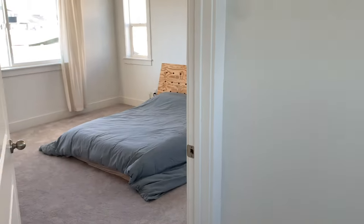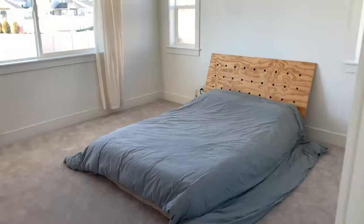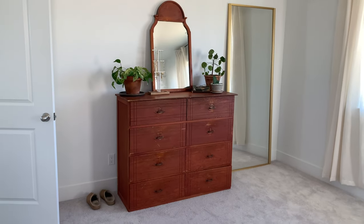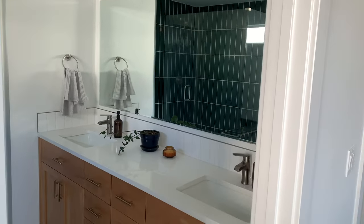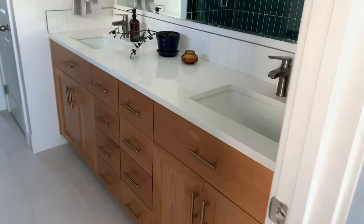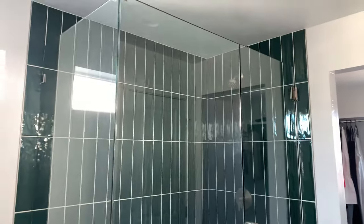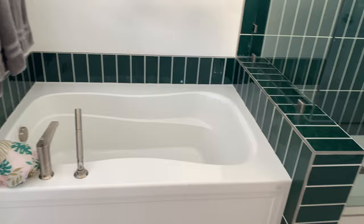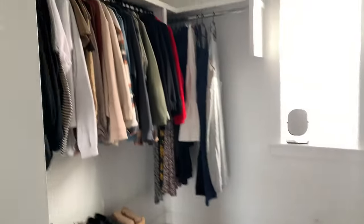The bedroom needs a massive overhaul — it's very simple right now. We've never had a bed frame, so the bed is on the floor, but I'd like one soon along with nightstands, lamps, and maybe a cozy chair in the corner. The bathroom is my second favorite room in the entire house. This avocado tile is so amazing — it makes me smile every morning when I get ready or take a shower. The bath is so luxurious; I've taken at least one bath a week since we moved in.